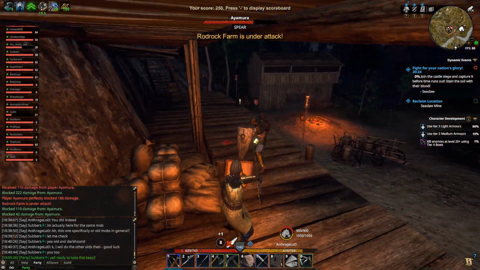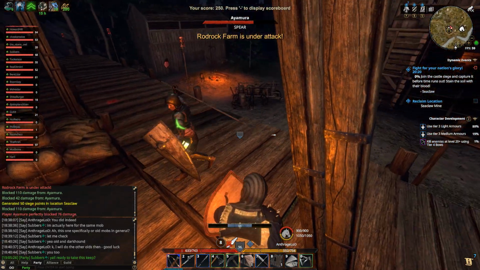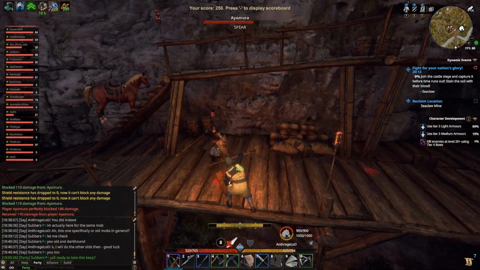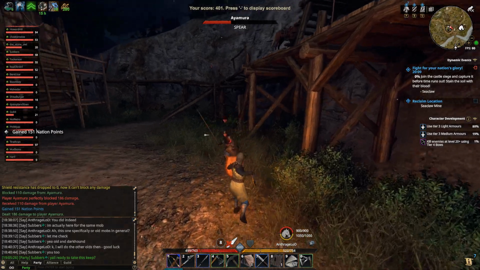For example, you'll see a number in the middle of my screen between my health and stat bars representing my shield. If I block too often, that number will go down and eventually my shield will break, and I will not be able to block. I would only be able to parry or chamber with my weapon.